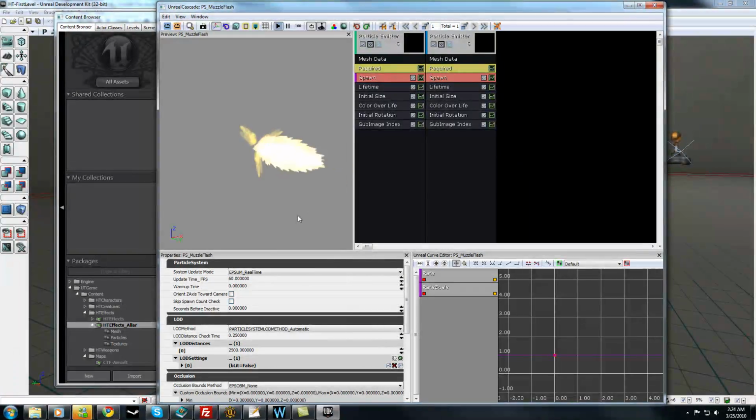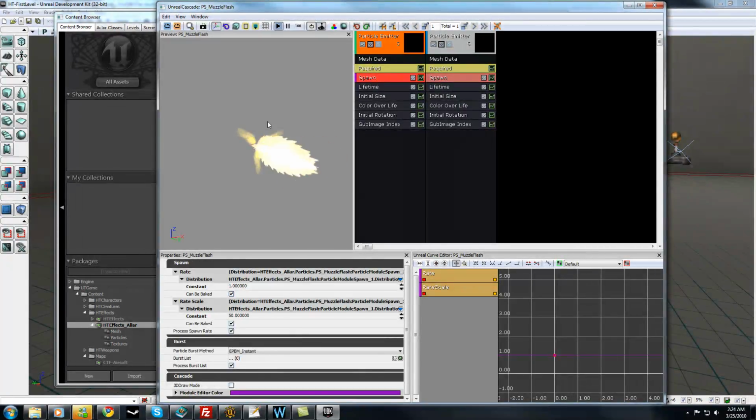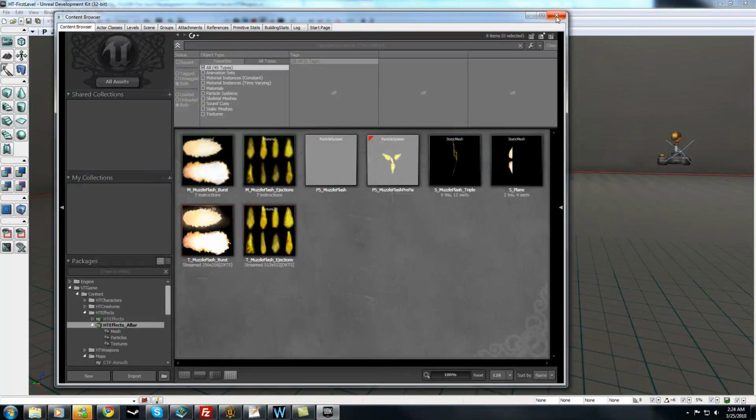And as you can see, my particle system is going lightning fast, but at the same time that kind of makes sense. What I've done here is I changed the spawn rates for my particle emitters. Once again, this is different from my tutorial. If you already have your fast muzzle flash particle system for your own stuff, go ahead and use it. But if you follow my particle tutorial, you'll see that under spawn, I changed the rate scale distribution constant to 50, and that makes it really fast. I did the same thing for the other particle emitter too. And that's all of what I've done from the tutorial. That's the only thing that's changed.